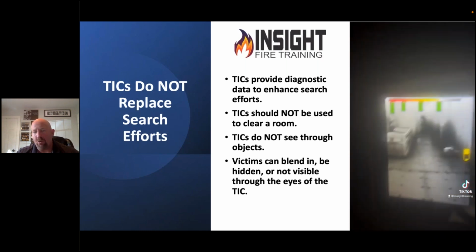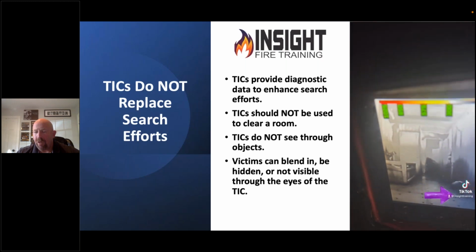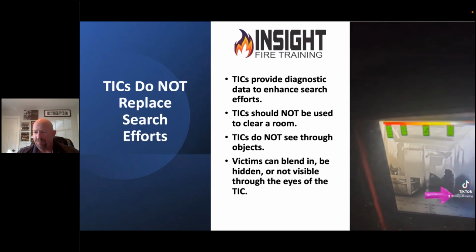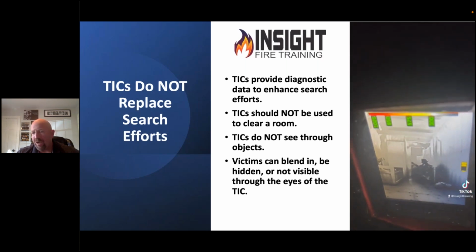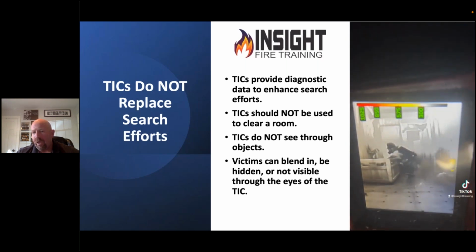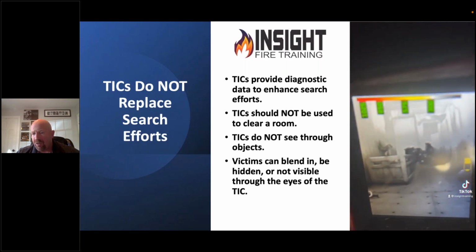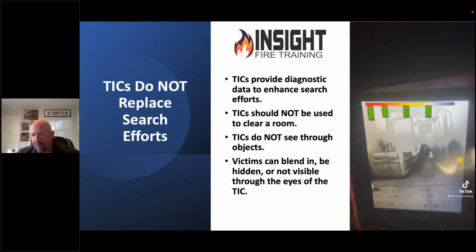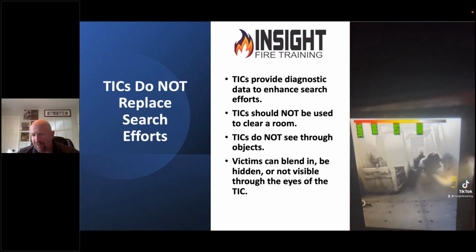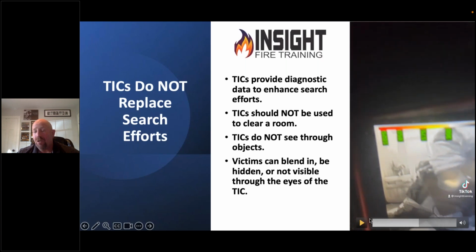There's the victim, bottom right-hand corner. Got a lot of furniture. He said, give me a minute. He goes into the doorway, he scans right to straight. He doesn't break that threshold. He starts searching that on the right-hand side. Kind of sweeps around a little bit and then moves down and doesn't check the left side. He put his hand on the victim.